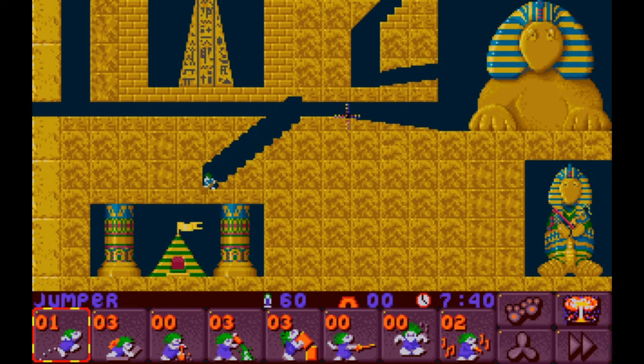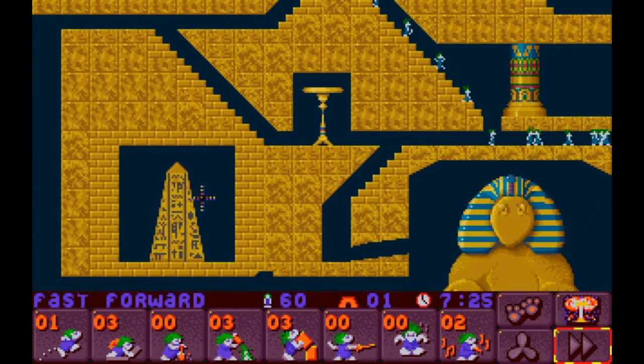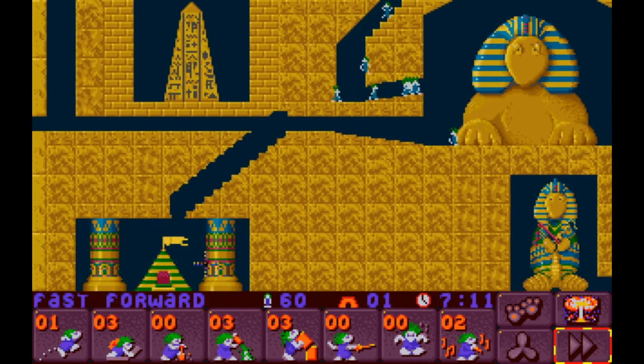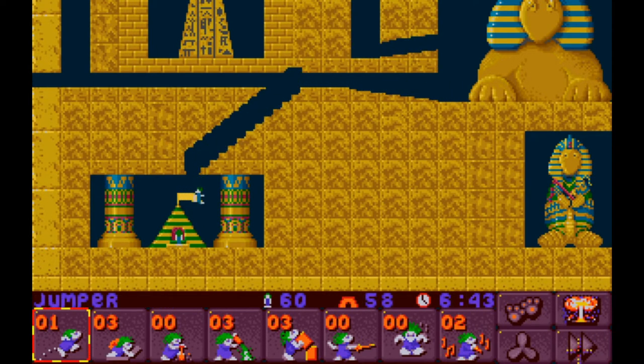Okay, I think we've reached the end of a level here. That's good. Alright, okay, they've all made a path, and I think it's going to work out nice and fine. So let's go ahead and fast-forward our way to the exit as quickly as we can. We can't do frame skips like we can with Neolimmics, but we do at least have a fast-forward option, and that's more than we could say for OG Lemmings.